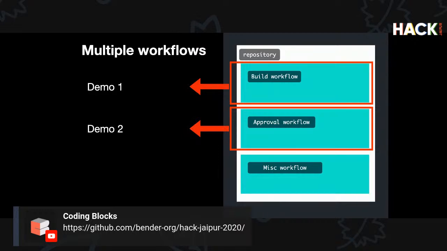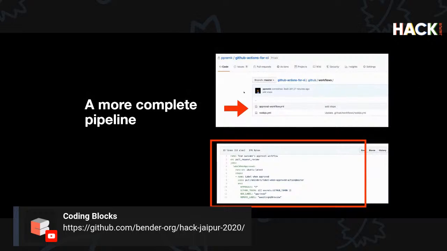So the message that I'm trying to give here is that you could add as many workflows as you need, according to your requirement or even your creativity, to automate any of the development workflows that you have in your repositories. So this is not only bound to CI or CD, it could be any automation that you need as a requirement, right? So this was the outcome from the second demo. We have a separate YAML file for approval, and the logic of the YAML file is basically listed in here.